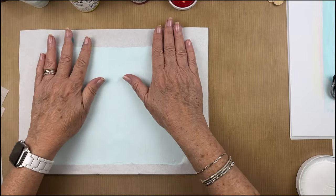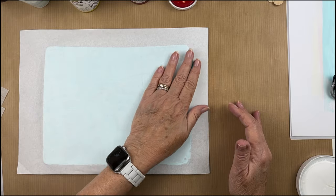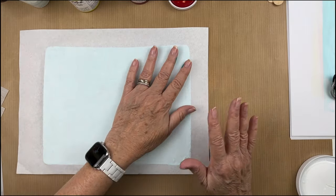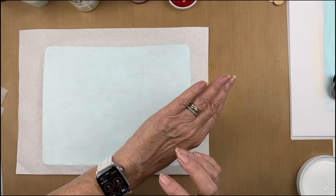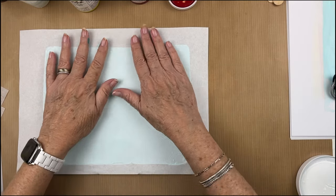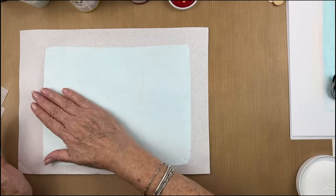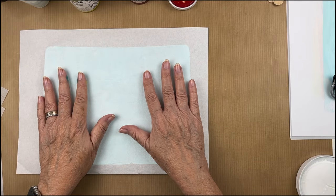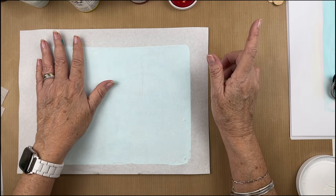Okay, this time I'm going to set the timer for 2 minutes. Still learning about this paint. I do like to rely mostly on my hand, but just for your benefit, let's do 1 minute and then we'll check. Because I just want you to see that with rice paper, you don't have to wait as long. With deli paper, you wait even less time.